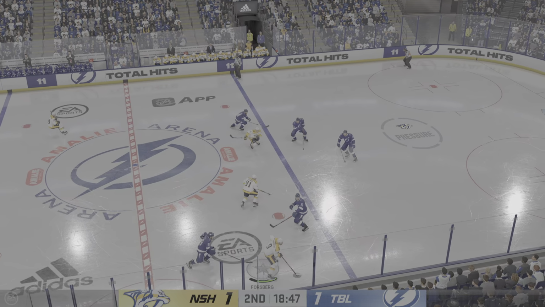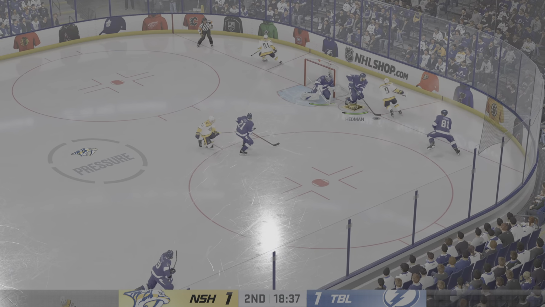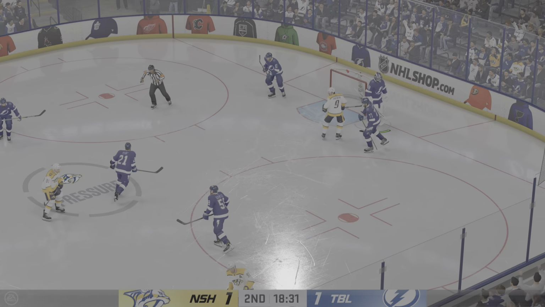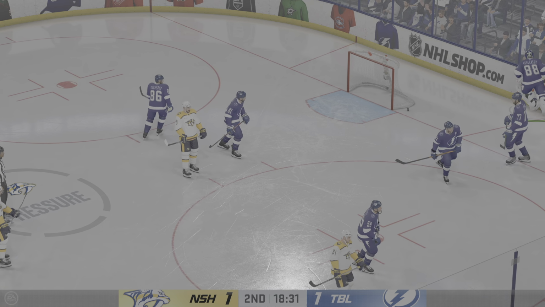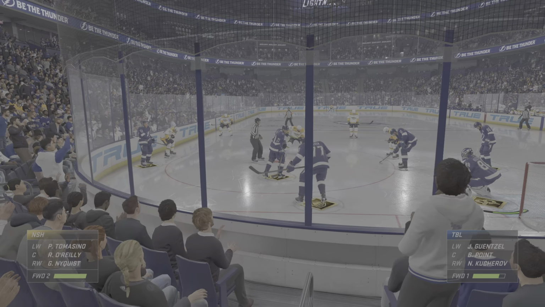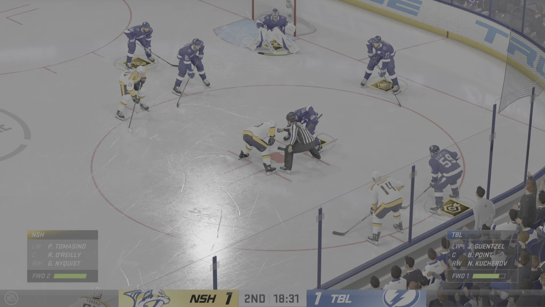The Predators are in transition. Sends it in front! Great defensive play to pick off the pass! There's the whistle as the puck stopper elects to hang on. Lots of hockey left to be played in this period. You can feel the energy in this crowd. It's a tie game.